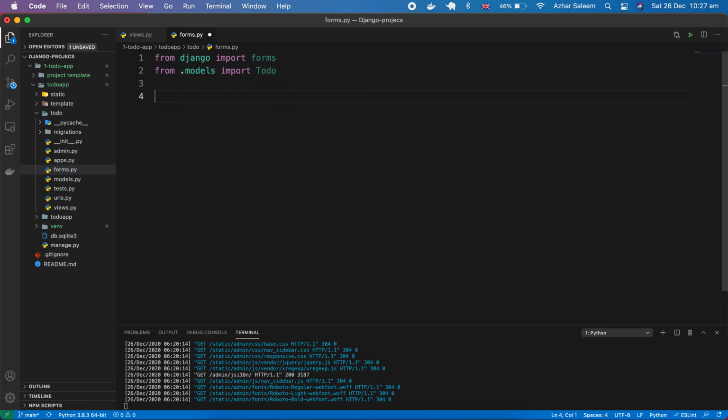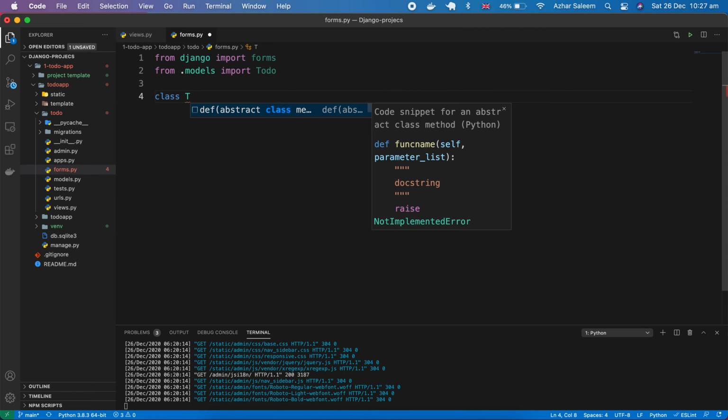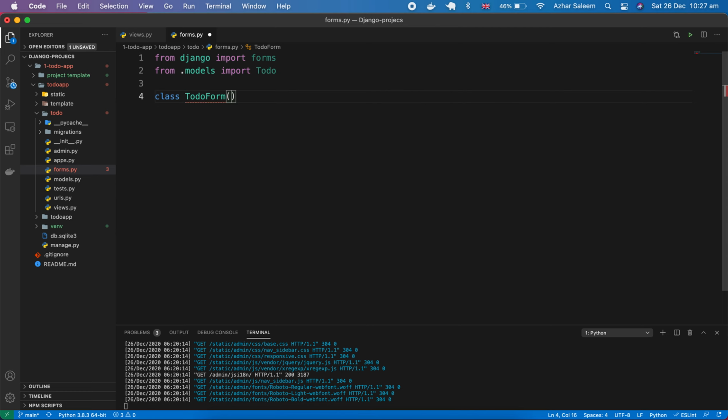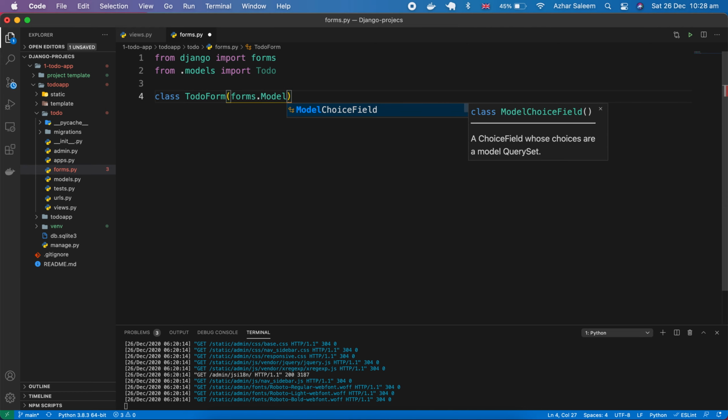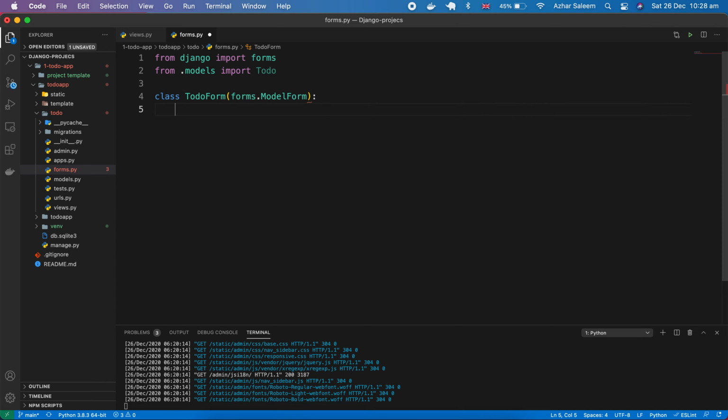Perfect. Now I'm going to create our form class, and the class name is TodoForm, which extends forms.ModelForm. Then class Meta, and for model I'm going to pass Todo, which we import from our models.